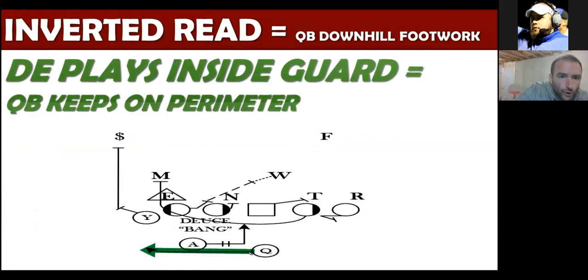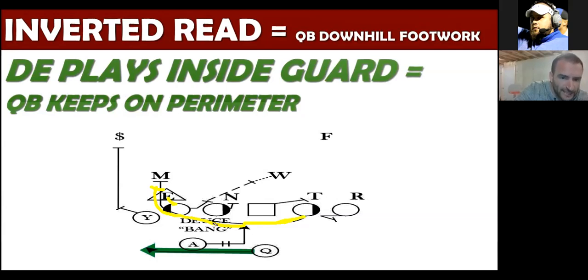Okay, for the quarterback, his read is going to be how the guard executes his block. We teach the guard, as he comes flat across like this, he's going to evaluate the end. If the end is at the line of scrimmage and closing down, he will go around him and try to block the play side inside linebacker.